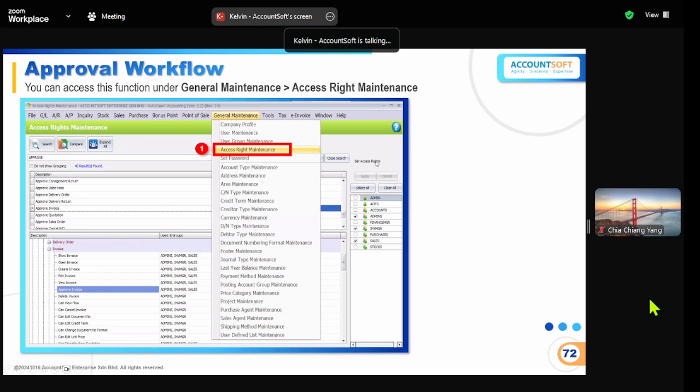For any document that is submitted but pending approval, under AutoCount general settings and access right maintenance, you can maintain who has the access right to approve the invoice, credit notes, or debit notes. This is the access you need to configure.